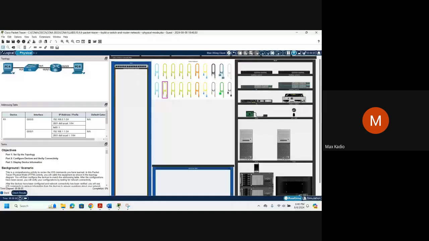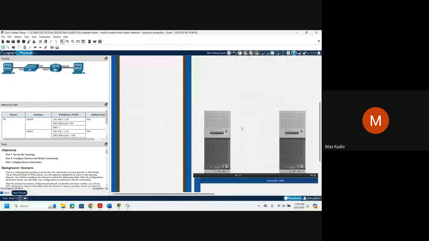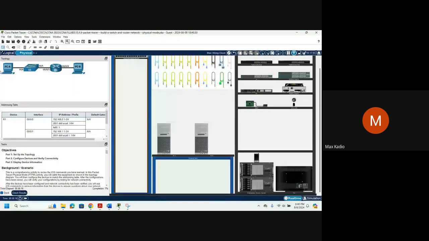Here you need two PCs. You bring your PCs here. You zoom in. You power on. You zoom back. You have switch 1, switch 2. Switch 1 is here. You have the router. You can zoom in if you cannot see properly.